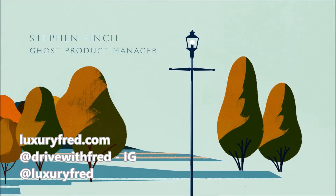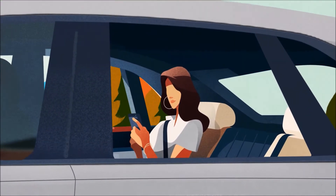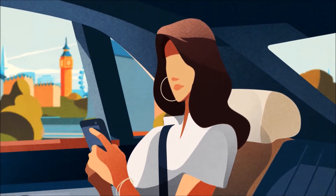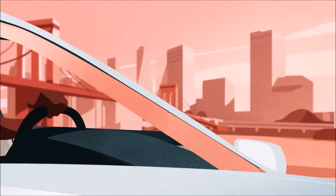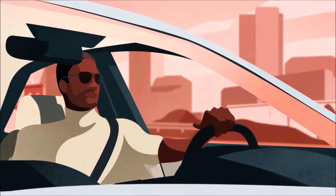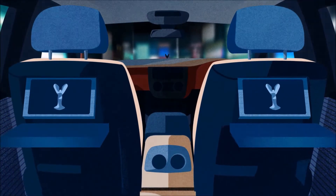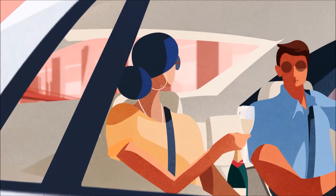When the first Goodwood Ghost launched, it attracted a whole new subset of clients to Rolls-Royce — a younger, entrepreneurial, more relaxed group of people who interpreted the brand in a completely different way. They were seeking a Rolls-Royce of a different kind: less ostentatious, simpler. A Rolls-Royce they could use as a business tool and for personal, self-driving enjoyment. In the US, our Ghost clients wanted to drive their Rolls-Royces rather than be chauffeured, even those who had selected an extended wheelbase model — they used the extra space for family and friends. In Asia, we found that Ghost clients really used all the technology Ghost offered, pressing every button and touching every surface. We also found that clients used their Ghost for business during the week and personal recreation with friends over the weekends.